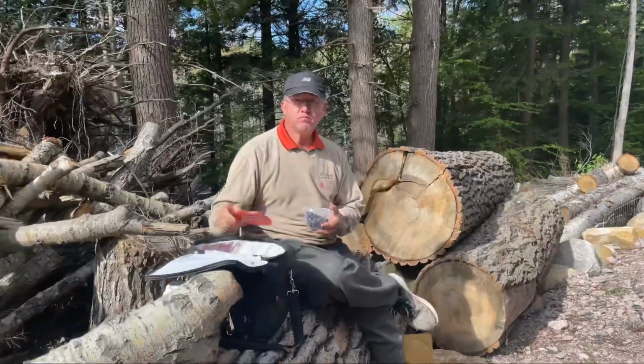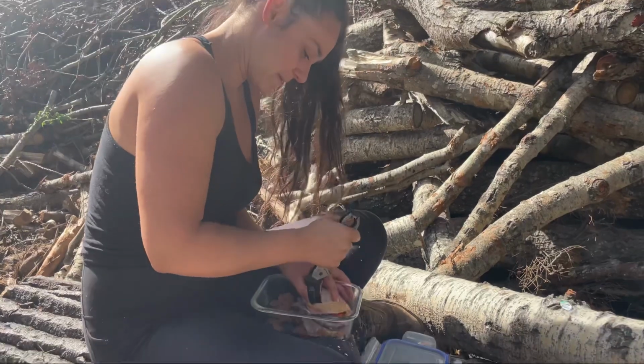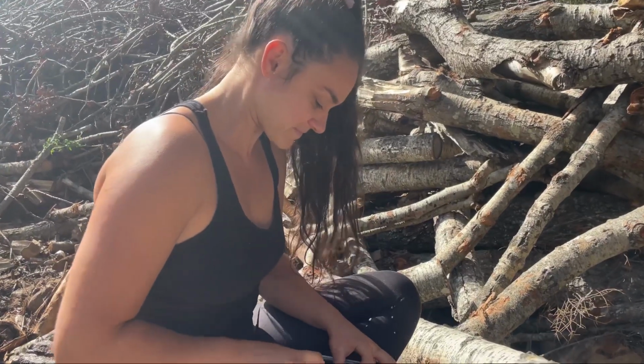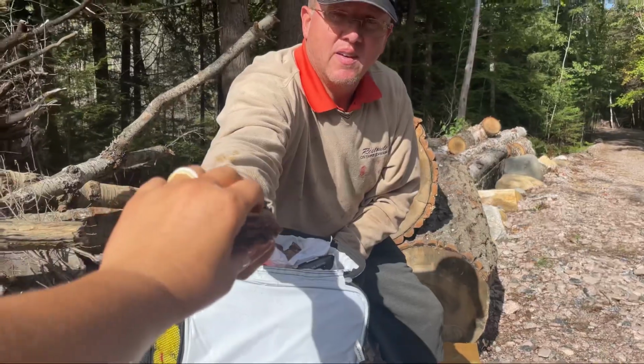First lunch. He's using my Florida knife. You fold it open. It's curved. Isn't that cool? Yeah, but that's harder to cut a sandwich with. Well, I never said it was a good knife. This is really hard. Woo, cookie.